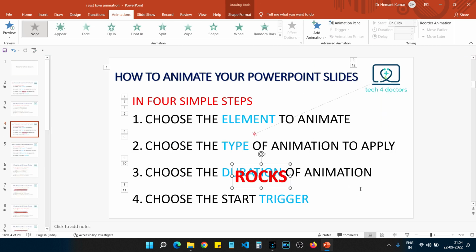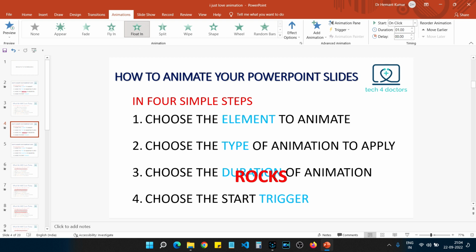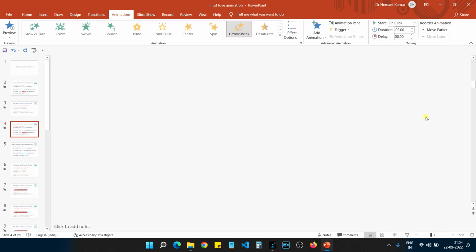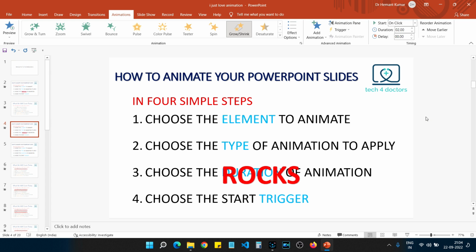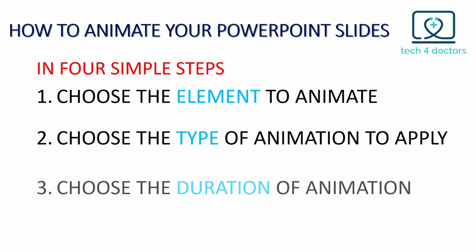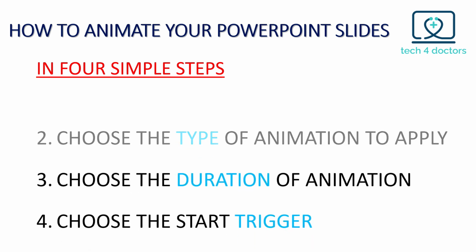The last element for us was to add the word rocks. I will click on this, choose a float in animation, click on it again, go to add animation, and I will just choose a grow shrink animation. This works. The number is 14. I think we have done all the animations. We click on the slideshow now and see what we have achieved so far. And I click the mouse and all the animations that we have said that we will achieve are in place.